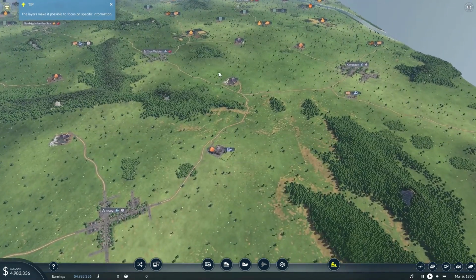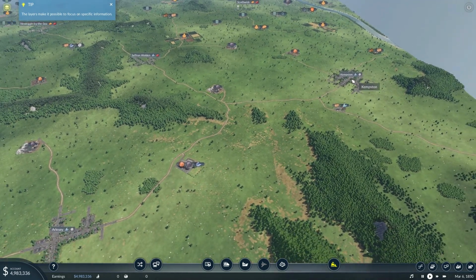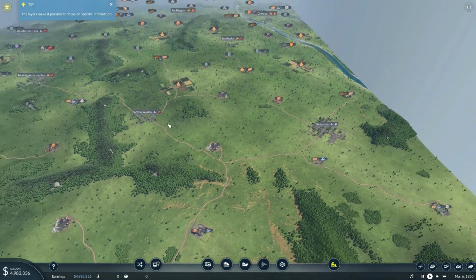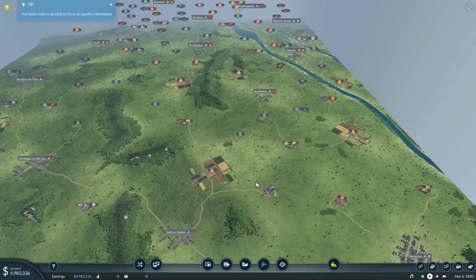So I see, for example, right here, a nice three-way road network of passenger transport. Having our horses and carriages take people from Arlesey to Kempton to Saffron Walden. So that could be a really nice network we'll set up early on.